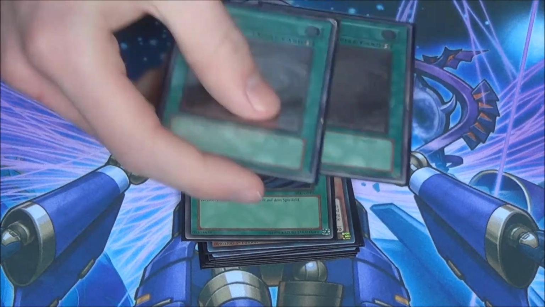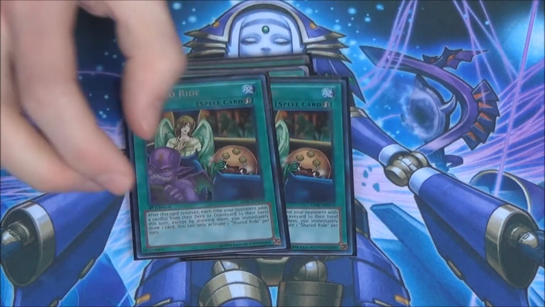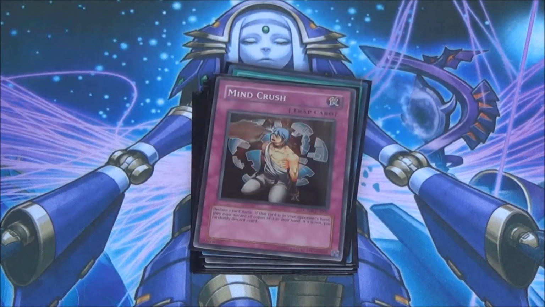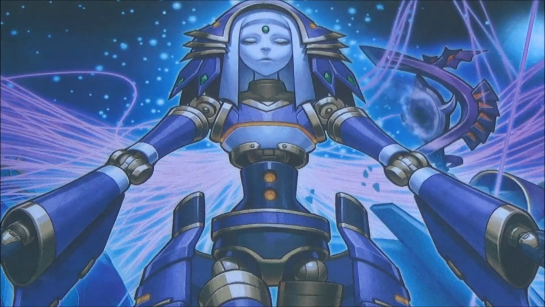The 3rd MST, Double Twister. I cut one Twister because I went with the Denko Sekkas. 2 Shared Ride. It's a decent card, but I still like Mind Crush better. 3rd Mind Crush, and then the Double Emptiness. So that's it for the deck.